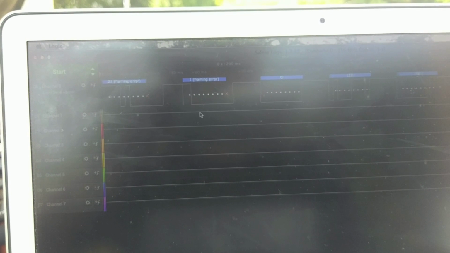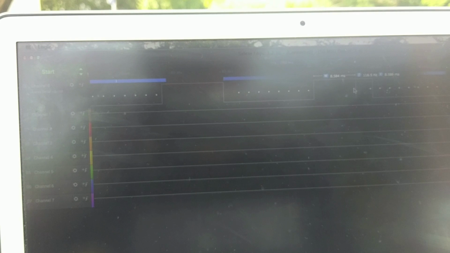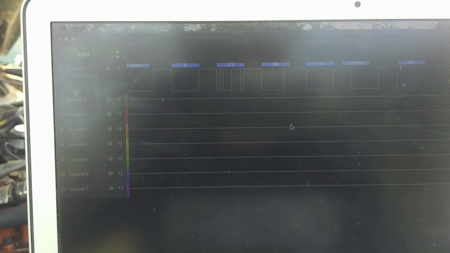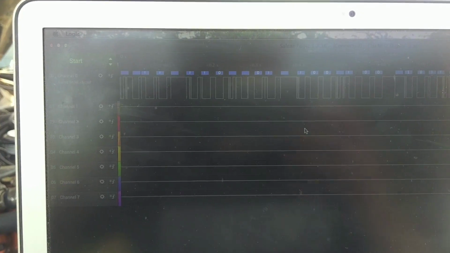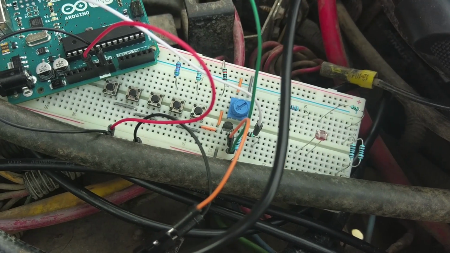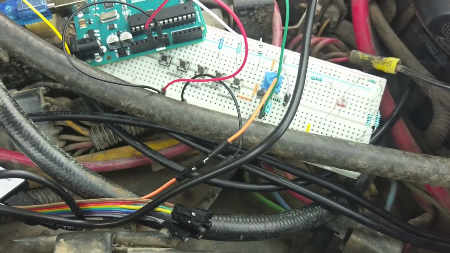Still has the same bit length, but there's a couple of framing errors. Like right here, there's a framing error. Couple framing errors. What the hell? Yeah, it still gets this little thing right here. And it thought that was the beginning of the bit, so it starts it there, which really screws up the timing. So it could be that the method that I'm using to trigger isn't as good as it could be. There could be a possibility that the transistor switching I'm using, there could be some transient voltage, or I don't know how they turn on or off, or how any of that works, or I don't know, man.